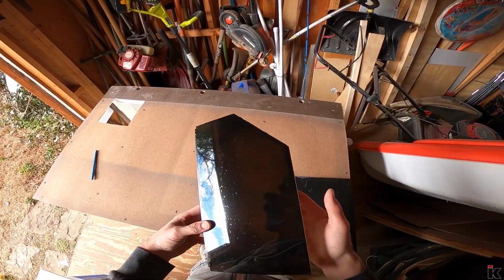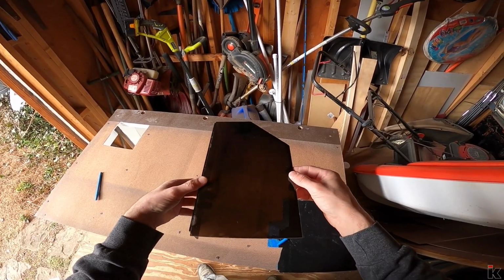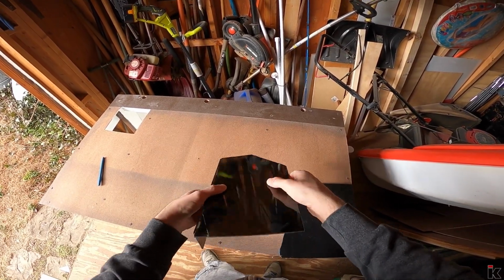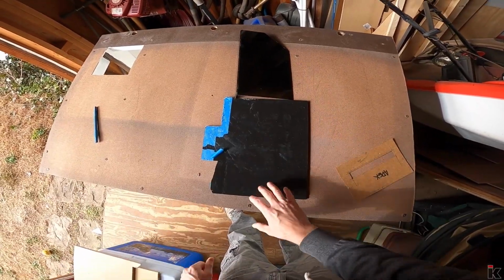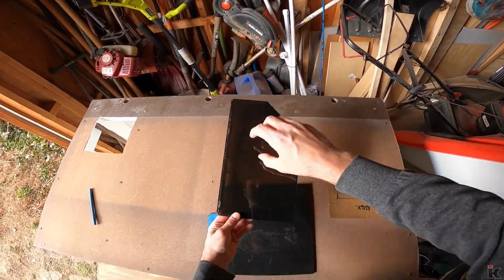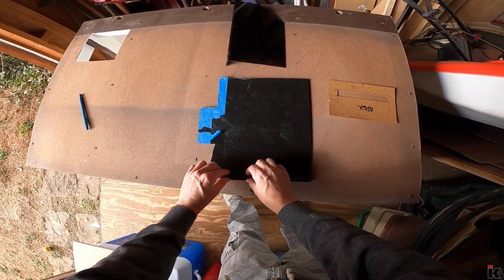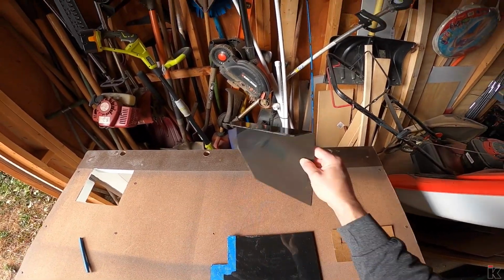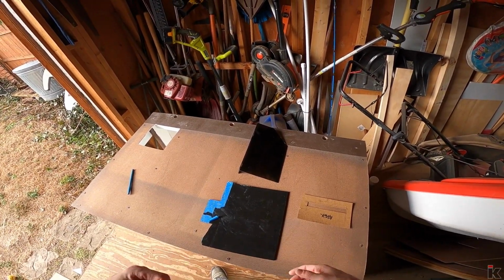So one thing, when it comes to working with acrylic or plexiglass or anything for that matter, once you put tension on either side, after time it starts to bend and it starts to warp. So what I do in this kind of situation is I get some ABS plastic and I measure out exactly where I want the reinforced piece of ABS to go, and then I cut it out, and then I'll super glue that piece of ABS to the back side of this piece of acrylic. It gives it a lot more strength and it causes it not to bend in the future.